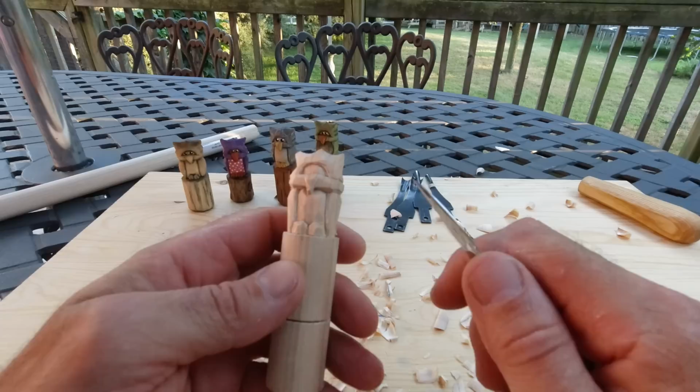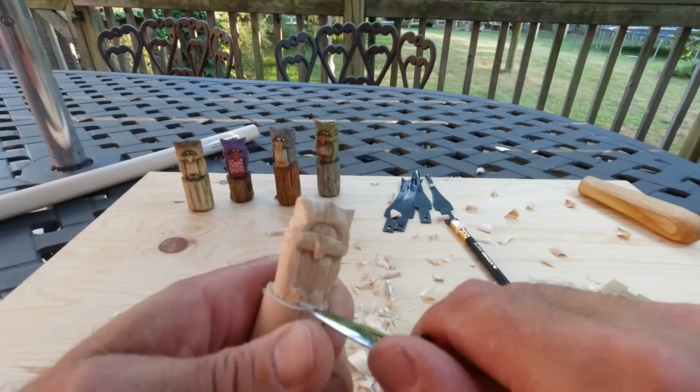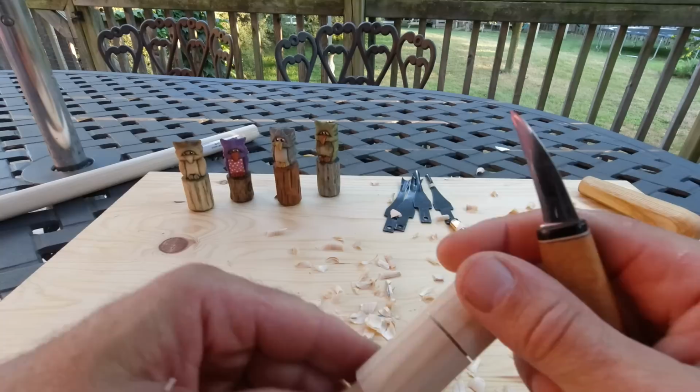Again, if you had a V tool, you could use a V tool. Just use my knife. Nothing drastic. Just a couple little V cuts. Another one.